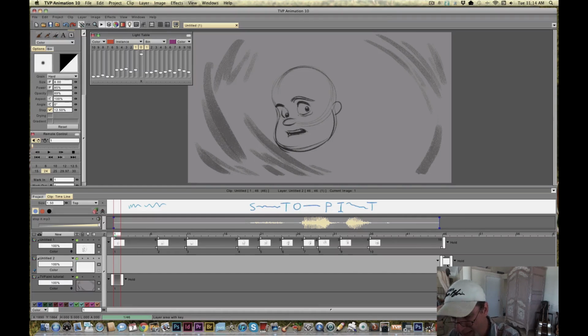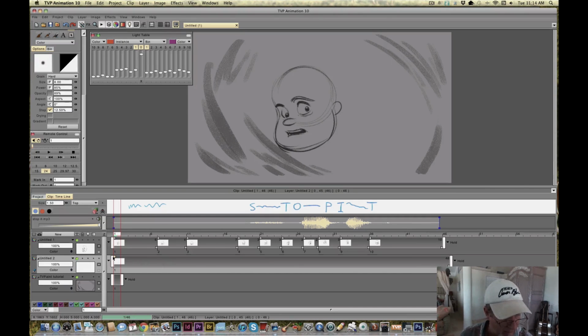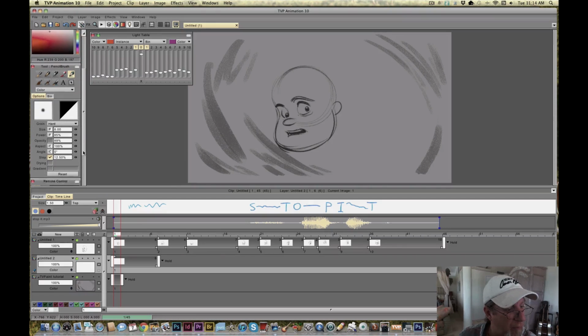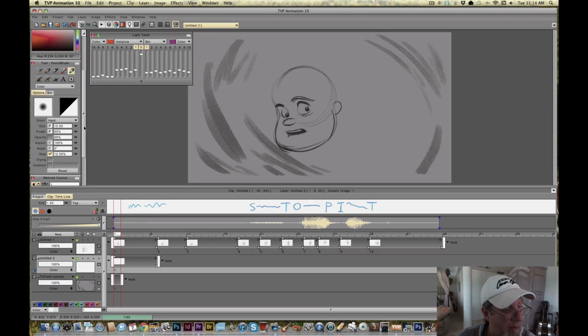Actually, once again, I had my slider in the wrong place. Let's move that slider back. We'll move this back to here. That first drawing is going to be right here. Let's pick a color. Something in there, a little brighter. Okay, now, let's go ahead and increase the size of our pencil. There we go. And now I'm going to increase it a little more, just because I want to do this very quickly. And even more.